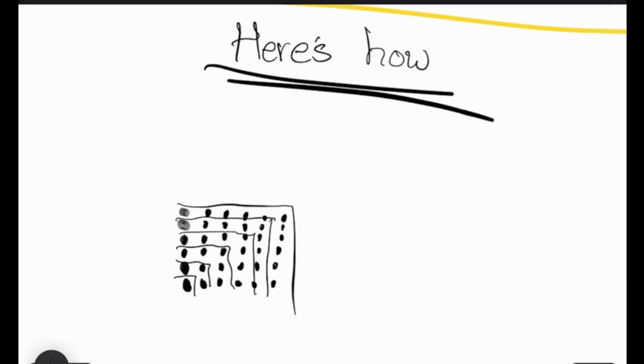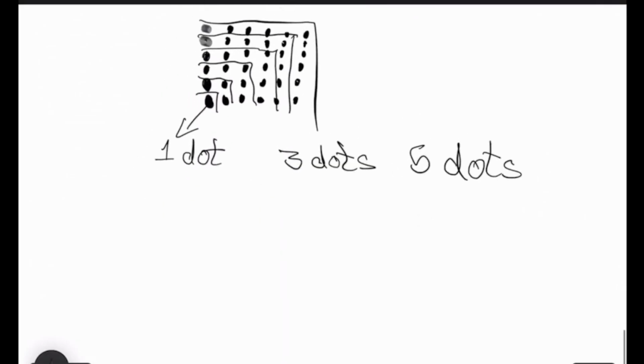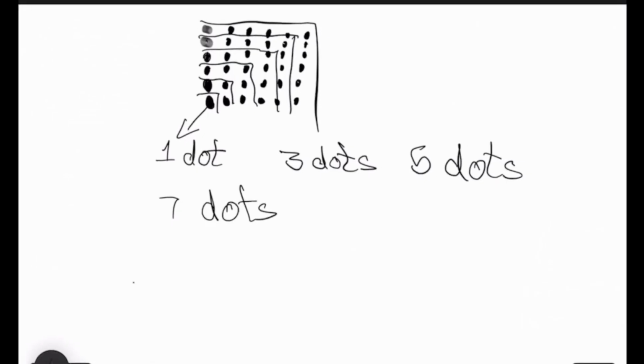Now at the first place, how many dots can you see? 1 dot. At the second place, 3 dots. In the grid you're able to see through. At the third place, you can see 5 dots. So like this, if you add all of them, this is a square grid. Remember, I told you at the starting. So this is a square grid: 1 dot, 3 dots, 5 dots. In the fourth row, how many dots do we have? 7 dots. In the same way, you will get to know that it's giving the same thing as the odd numbers: 1, 3, 5, 7. You can see here, right?